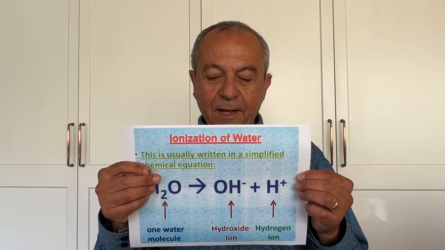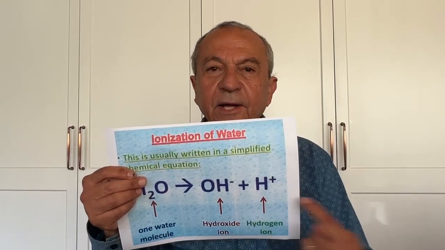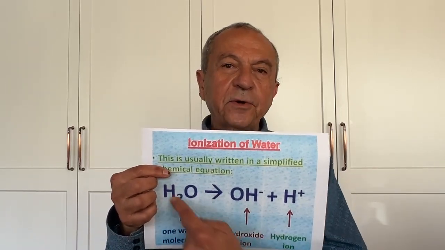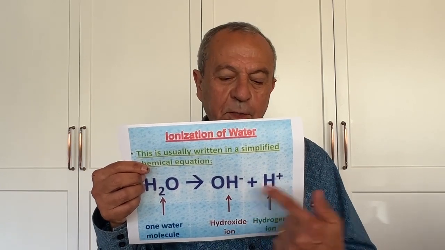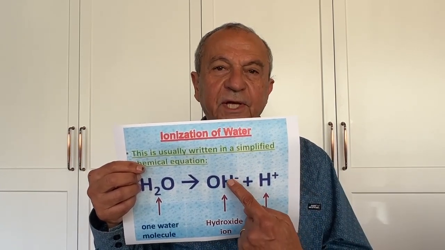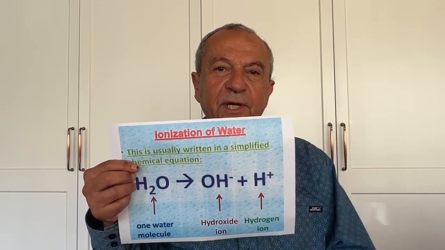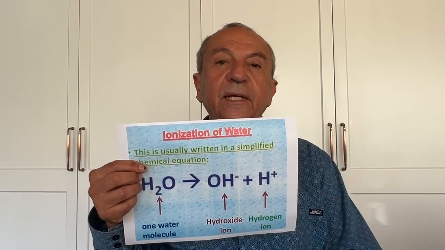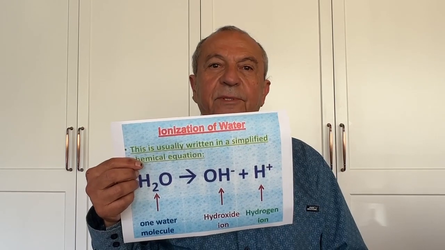Okay. Now, this is the thing, if you are ionizing something, if you're getting something that has no charge on it, and you're producing from it 2 components, one with a negative charge and another with a positive charge, there has to be an electric balance. In any system in nature, to be stable, it has to have electric balance. If it doesn't, then it is unstable.